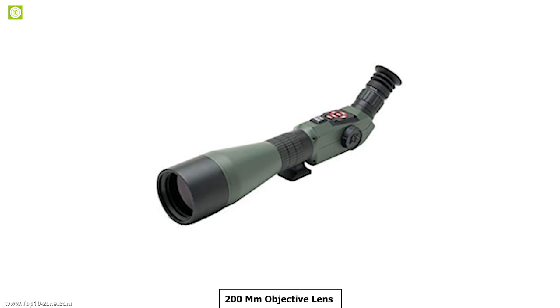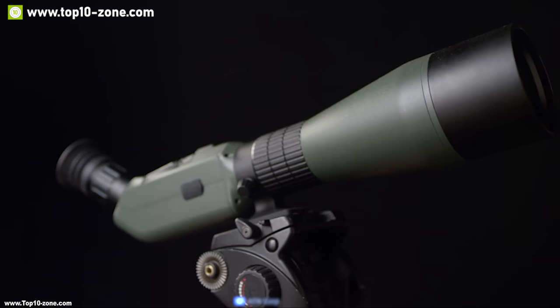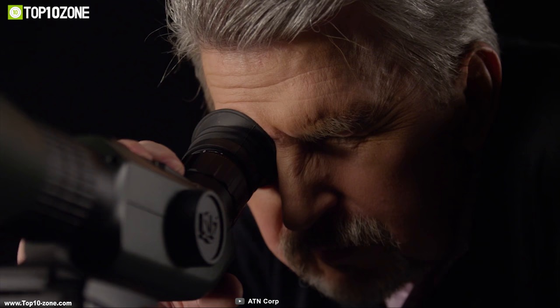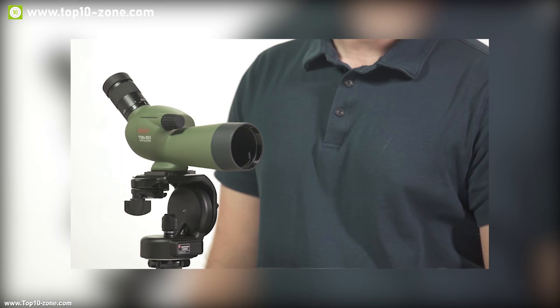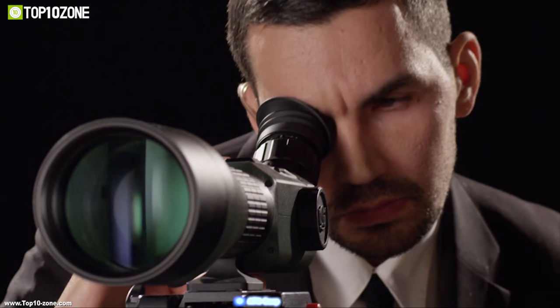It comes with a 200mm objective lens which can provide a field of view of 107 feet, offering a sharp and colorful viewing experience. It's equipped with a smart rangefinder which can calculate distance to any point in seconds. This scope has a 3D gyroscope and smart e-compass which will help you remove image jitter when observing far objects, while the compass provides bearing. It has a built-in micro display, microphone, and WiFi streaming feature which enables live viewing of surroundings and audio recording.